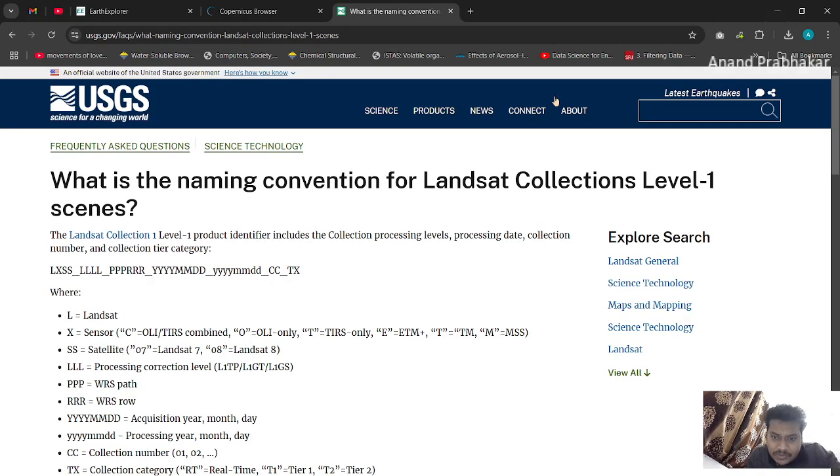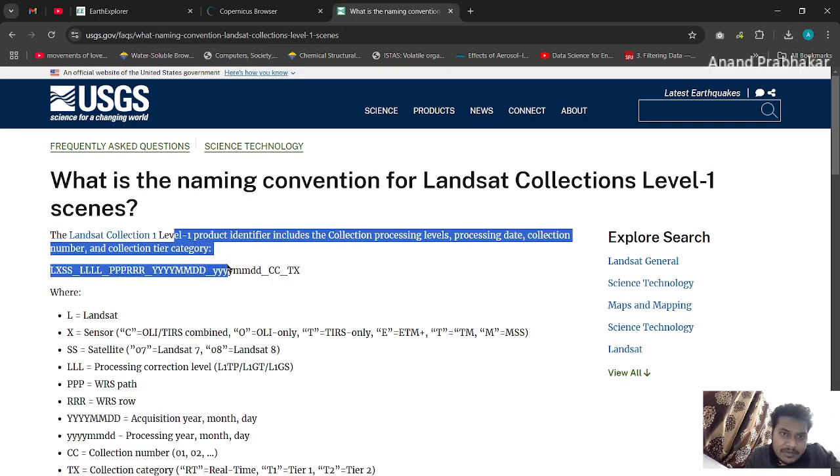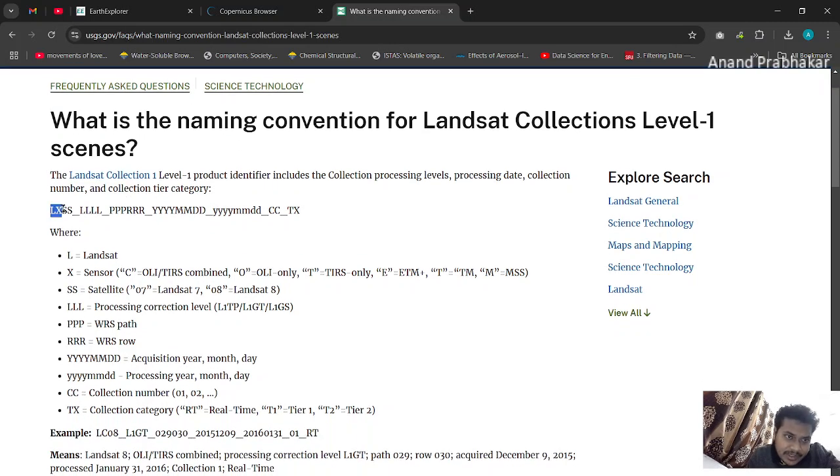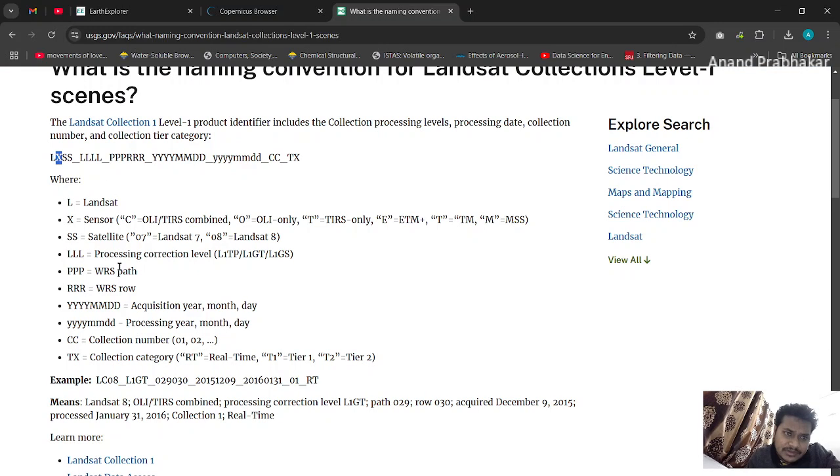Right, we have reached the website of nomenclature. So the naming convention is like this: LXSS, where L is Landsat, and X stands for the sensor that is used. So in our case, it is C.